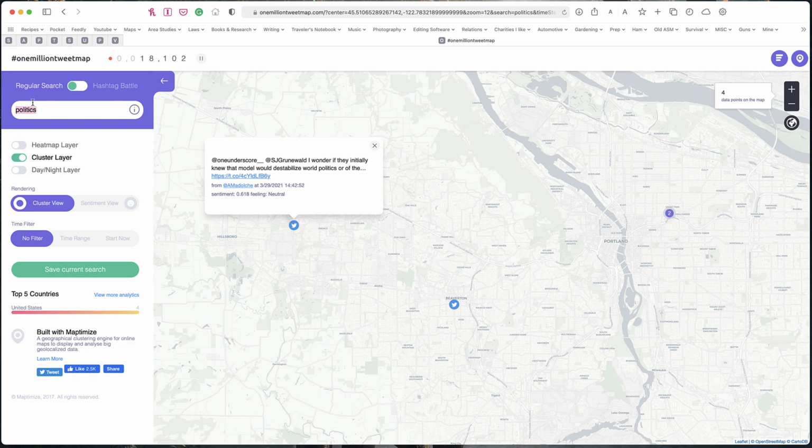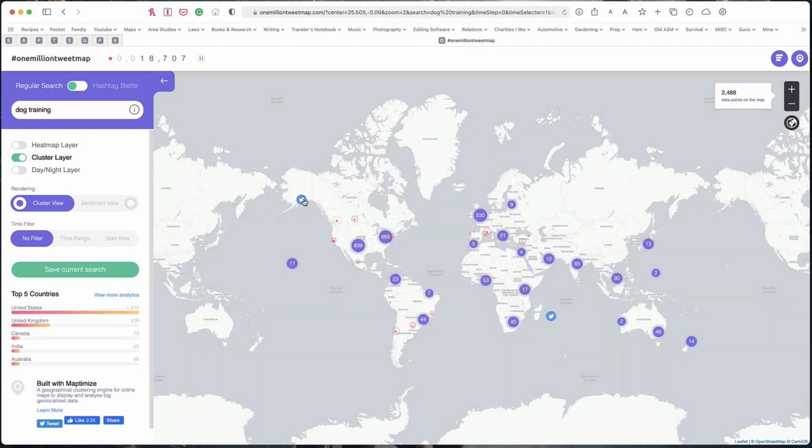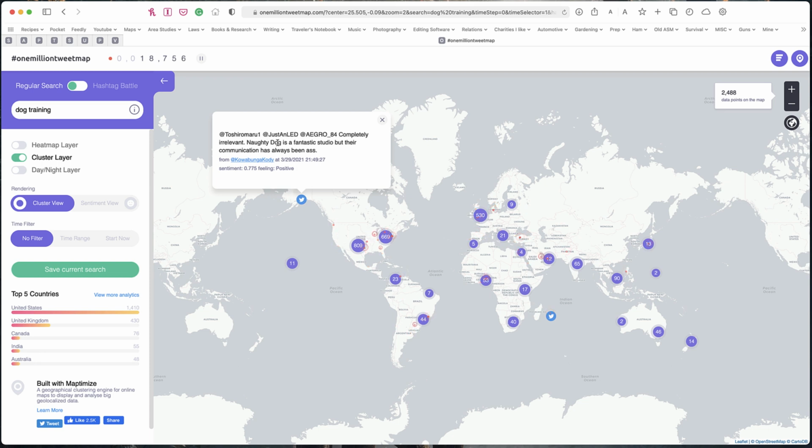So when we do something back again like dog training, if I can learn to spell, that'd be awesome. What we will see here, we do this one again on dog training, we'll go back to this one in Alaska. There's dog written in there, but you notice there's no word training.